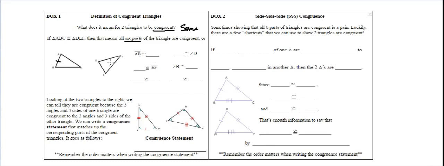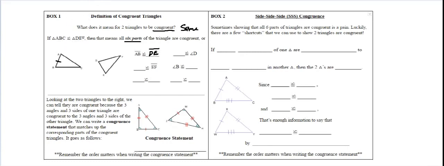Now, it may seem obvious to you which segment it is, but you have to look at the congruent statement. Because AB was first in this congruent statement, we have to look at the first 2 letters of the next congruent statement. You don't even need to look at the triangles, actually. Right here it says that AB is the same as DE. So we know that AB is congruent to DE.